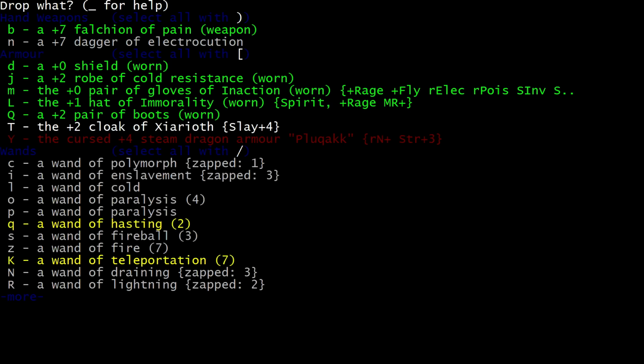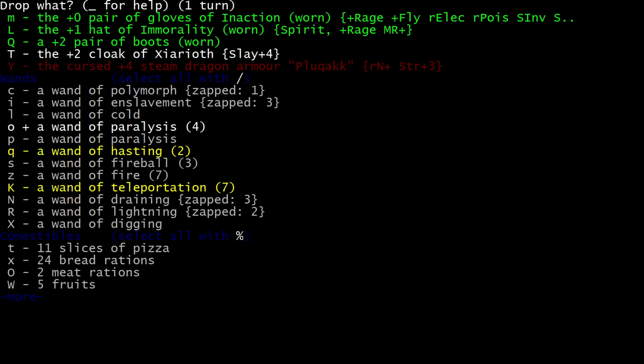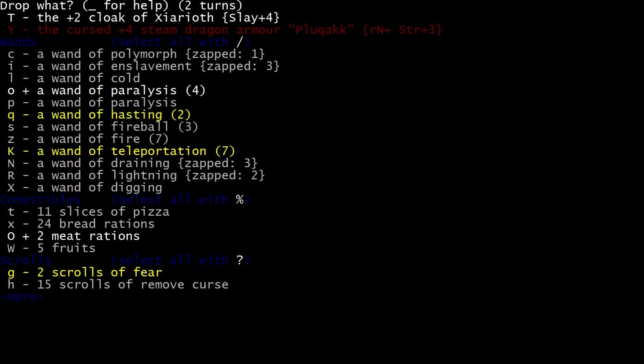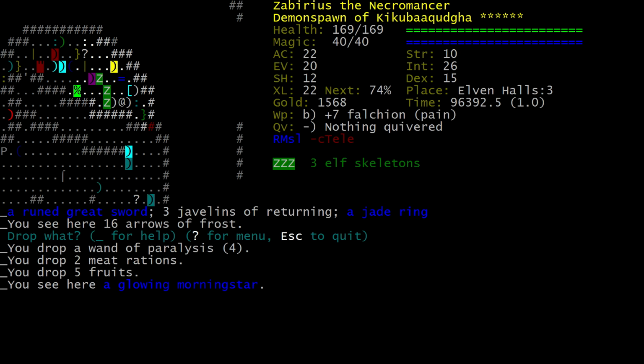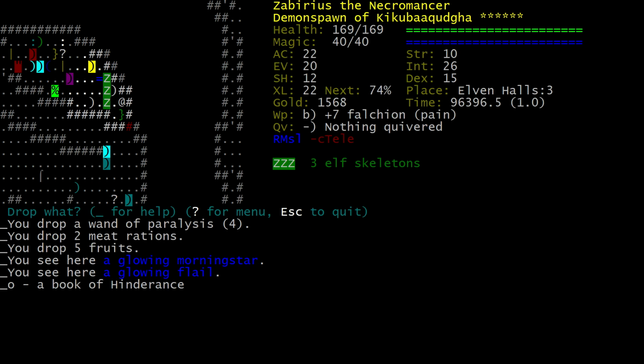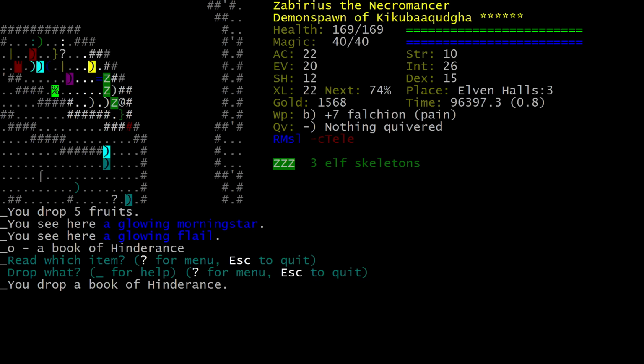Let's drop a couple of things over here. Let's just drop all our wands. Oh, look, we have a couple redundant wands, like this wand of paralysis. And meat rations of fruits. Let's see what else we got going on. Book of Hindrance, what's that all about? Mostly hexes, not really our bag. We can drop that one safely.